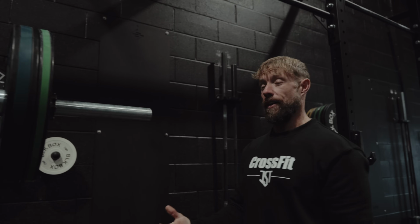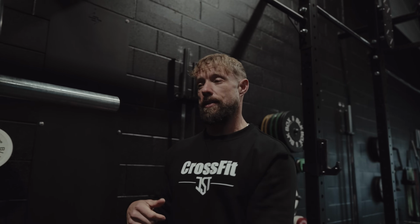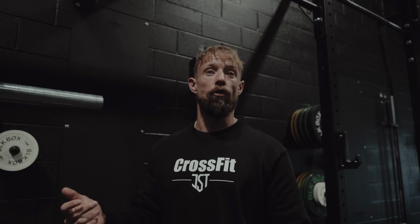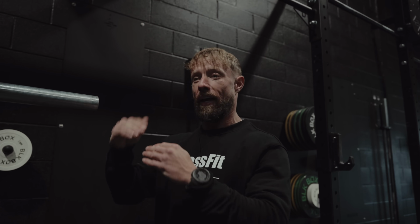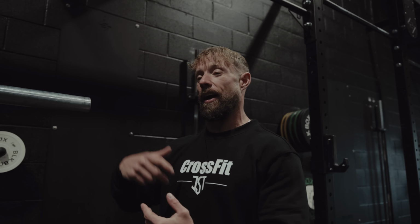The sets are 3 sets of 5, and we're building from 60 to 80 kilos, so 60, 70, 80, and then we're going to continue building for 3 sets of 3. We're going to aim to get those 3 sets of 3 done between 90 and 100, and then we're going to drop back for 2 sets of 10 at 60. The main work is the 3 sets of 3, and we're against the clock, every 2 minutes, so it's like an accumulative volume session.